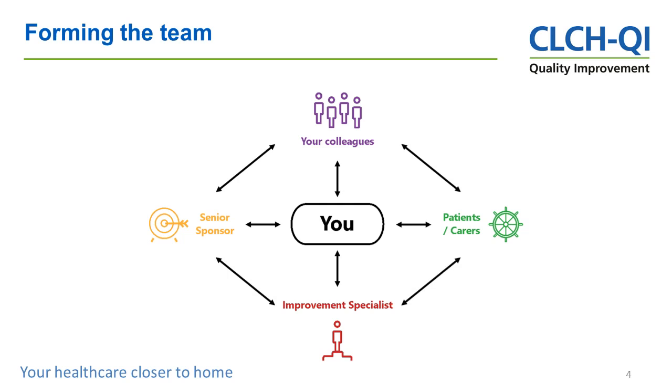Now, you are the central point of this team, but actually they should all be involved with one another and aware of one another. So your colleagues should know who the senior sponsor is, the improvement specialist should know who all members of the team are as well, etc., etc.